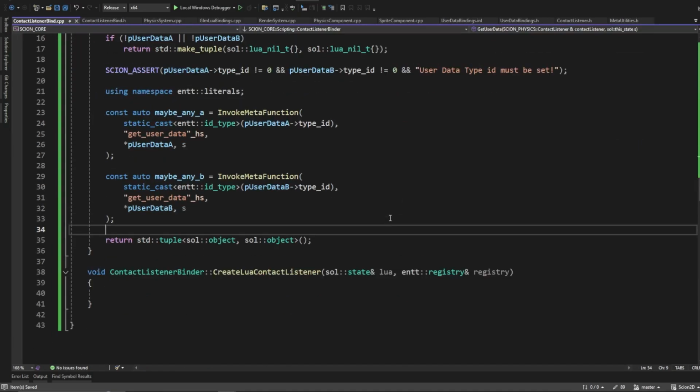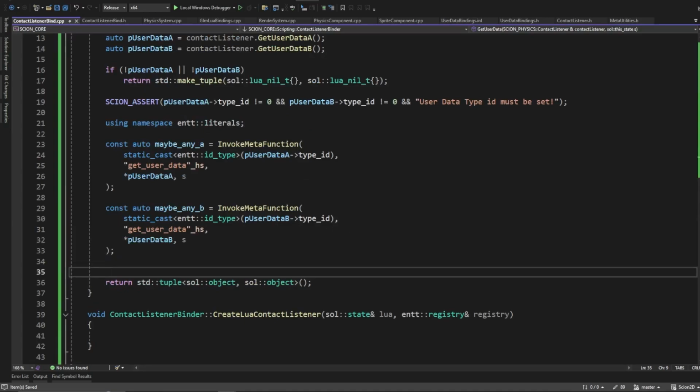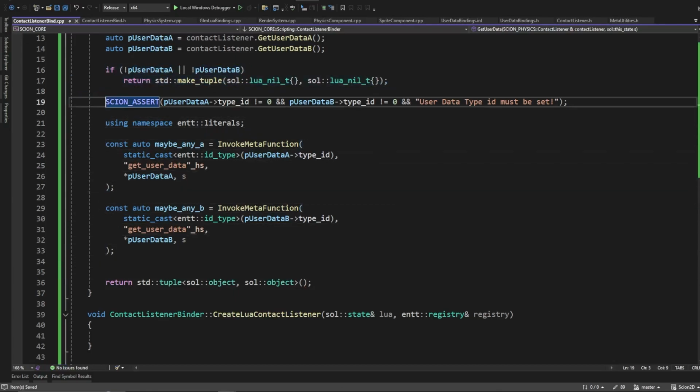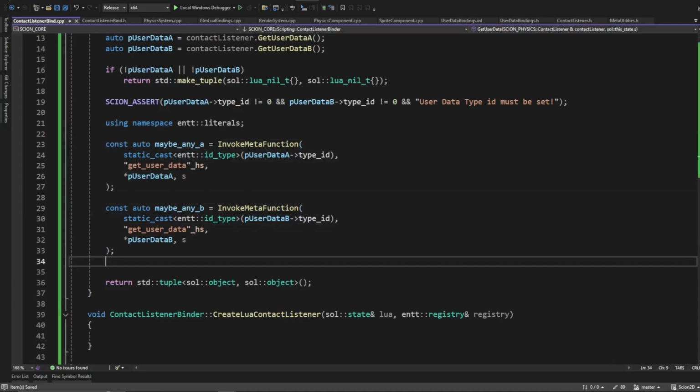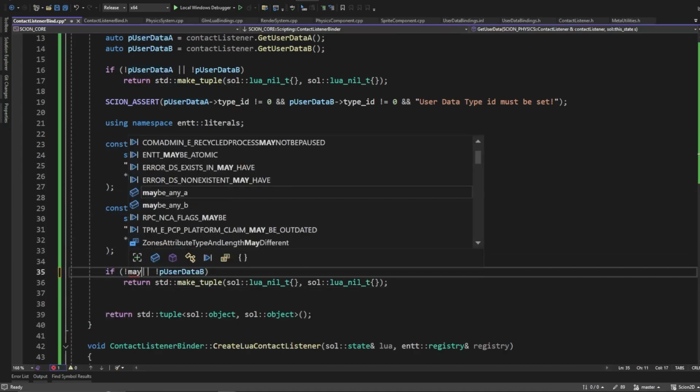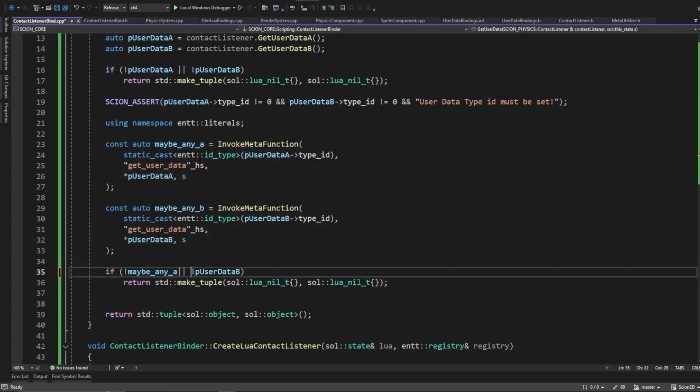Cool. Scroll this down a bit, make this a bit bigger. So now here we want to ensure that both are valid. If not, return nil objects again. We only care if both of the contacts data is valid. Okay, so we're going to say if not. Actually, we can just copy the whole thing up here. Copy this and place this here and just change this to the maybe A, maybe B. Cool.